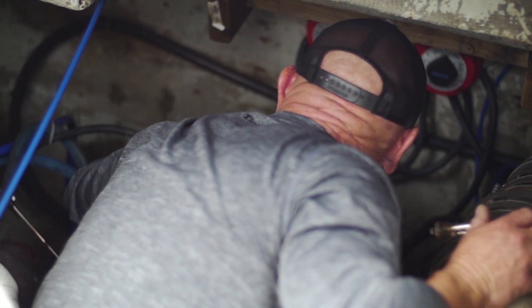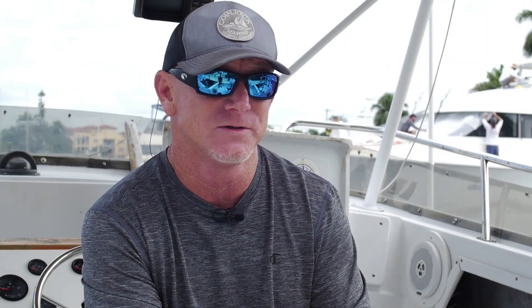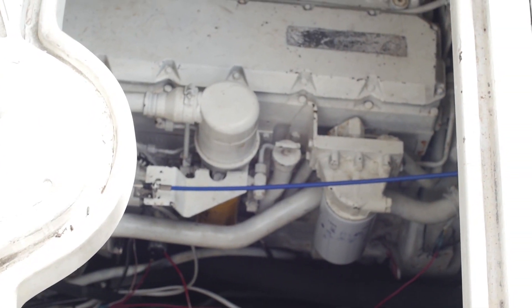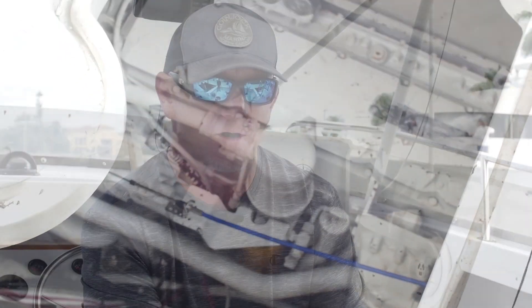As we got into it, I realized the motor mounts are shot, the motor mount shelves are shot. I figured I'd better look at the other motor too. I ended up finding a pair of used motors and decided to replace both. Once you start something like that, you're all in. We ended up taking everything out of the engine room — down to the last wire — degreasing, pressure washing, getting a truck in to pump all the waste out, and started over.